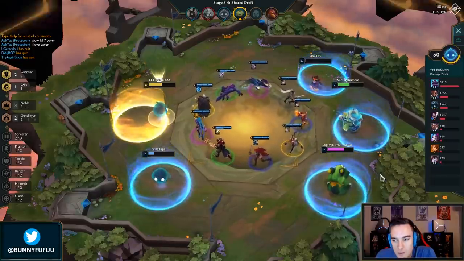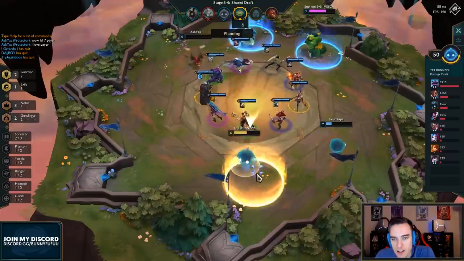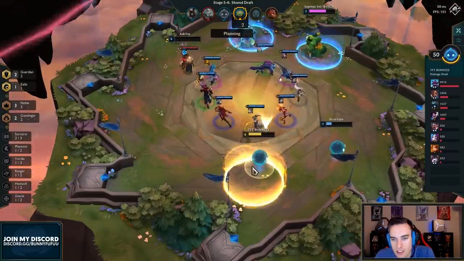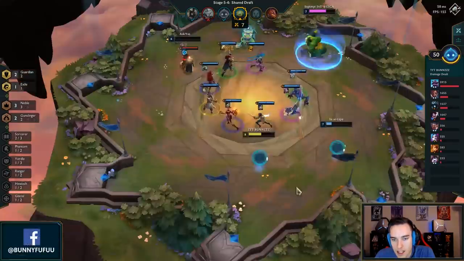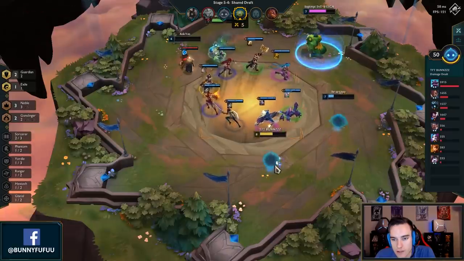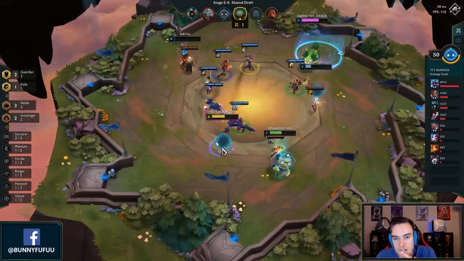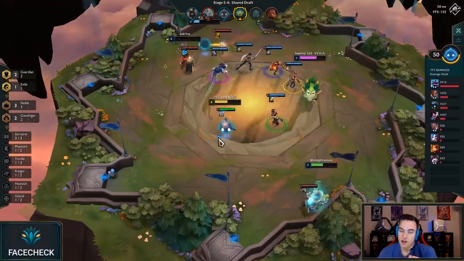What do we need? What do we want? I literally just need like a tier. I don't need all this good stuff. I'm not that greedy. I needed a tier or recurve. Well, this sucks. Wow. All right.